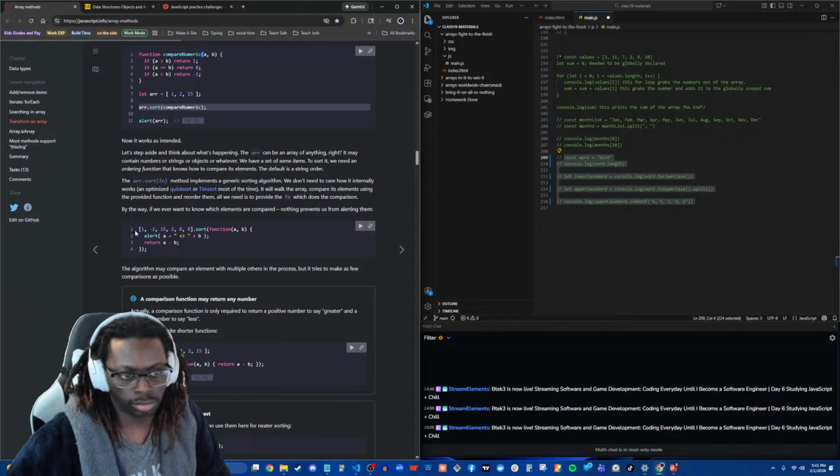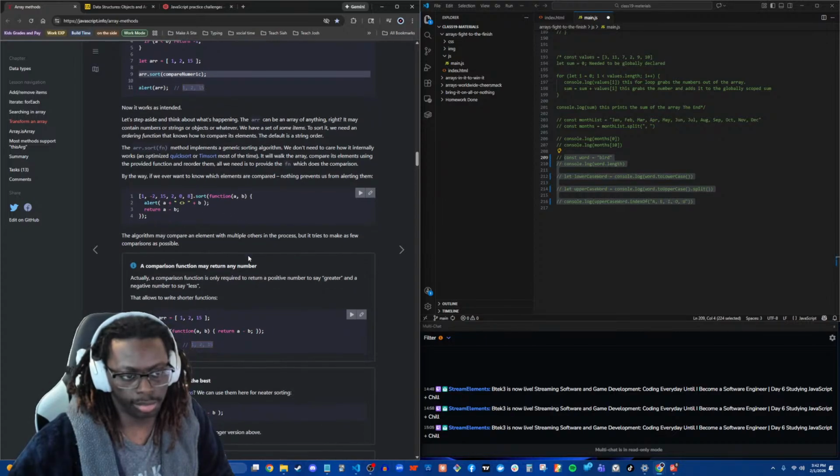Fair. 1, -2, 15, 2, 0, 8, dot sort. Put an array method, sort, and a function inside of sort, A B. Function is this.